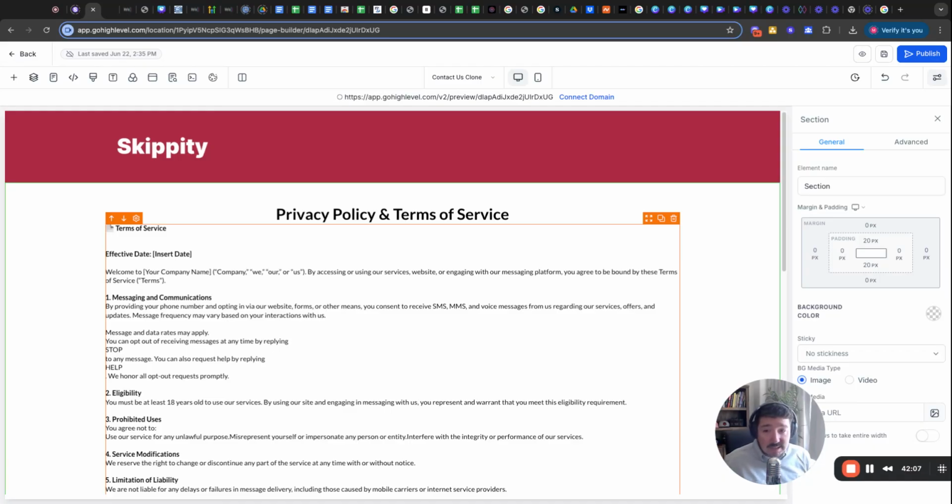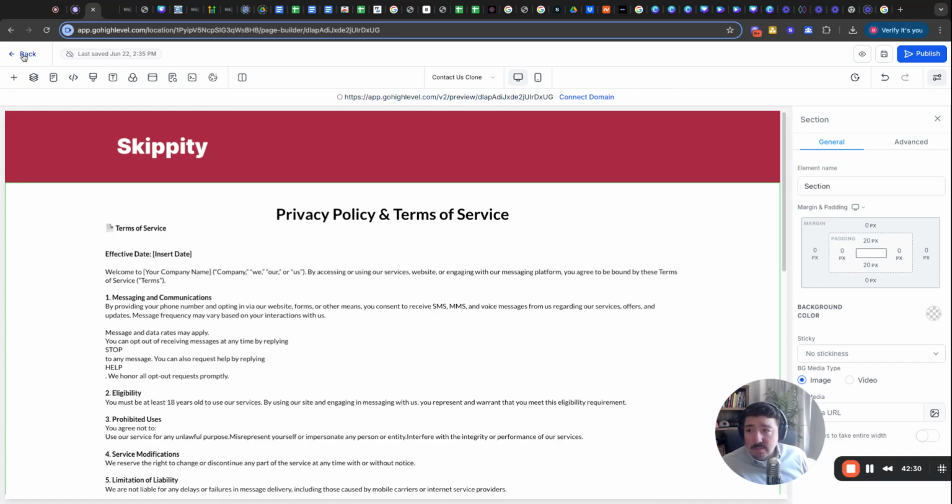Whereas the privacy policy and terms of service is expected to be attached to your website. It's supposed to be easily accessible. So again, I do recommend getting your domain connected here. That's in a different course, and it's not hard.